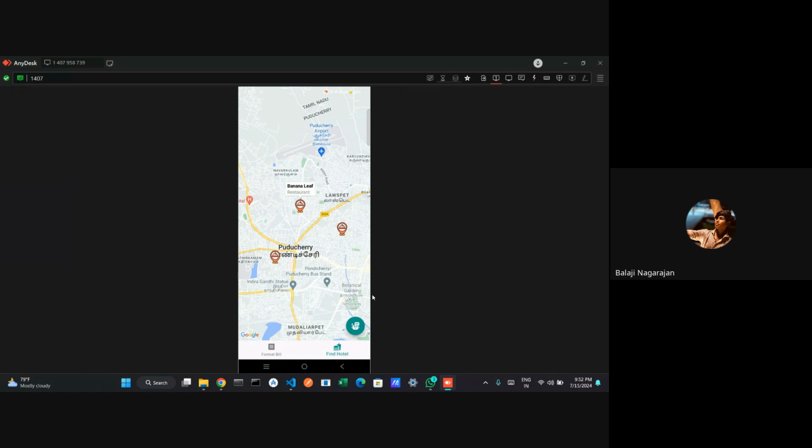And in one restaurant the rating will be very low, but the food will be nice. And another hotel will have a good rating, but the food will not be good. So on that wish list, finding which hotel has good food taste according to the recipe is the main challenge. Pawan, you can continue.